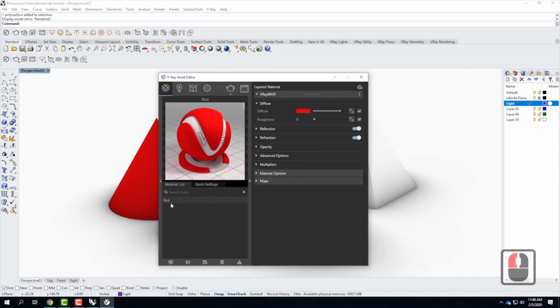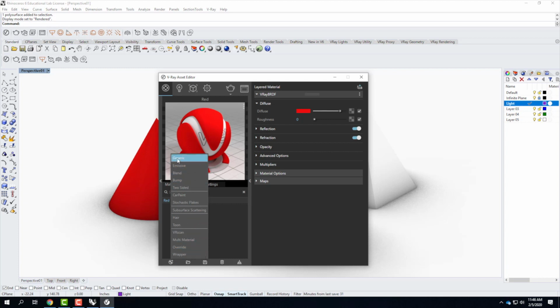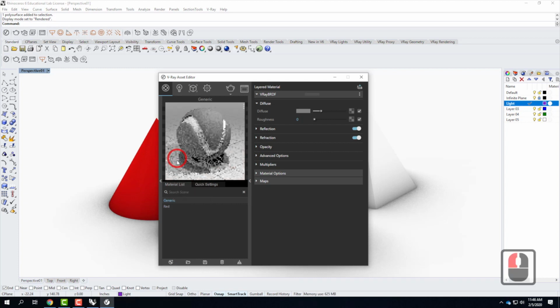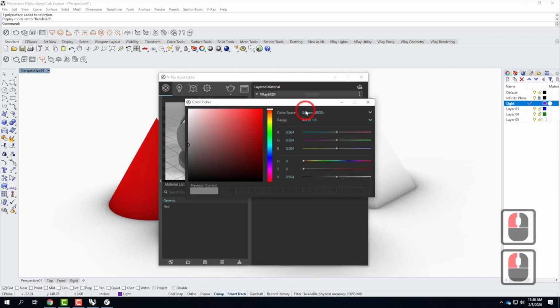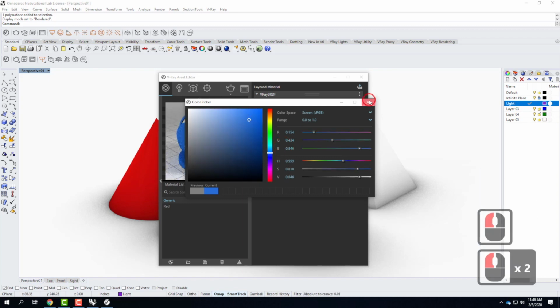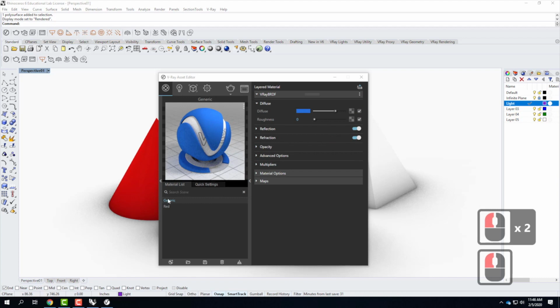The next material I'll create is going to be a different color. So I'll come down here and do the same thing. I'm going to do this 5 times, which is good for repetition, but I'm going to create 5 different colors. So I'll come up here to Add Material, Generic. There's the generic again. Under diffuse color here, I'm going to pick a different color. So let me come down here into the blues, and maybe I'll pick that blue. There it is. I'll rename that material to be blue.